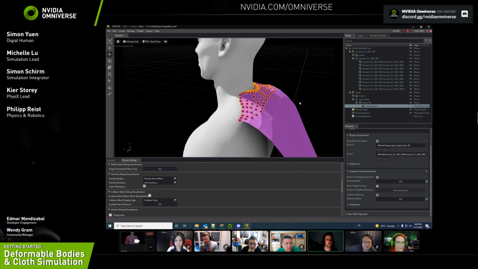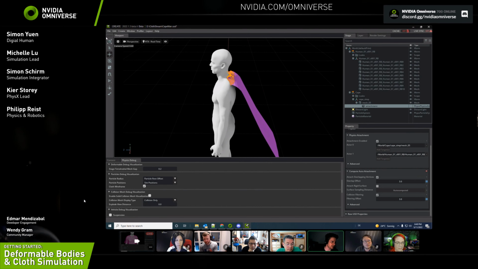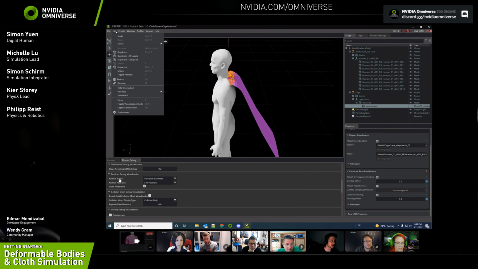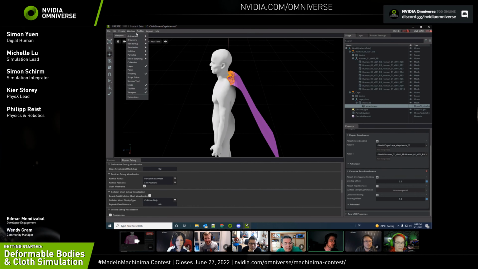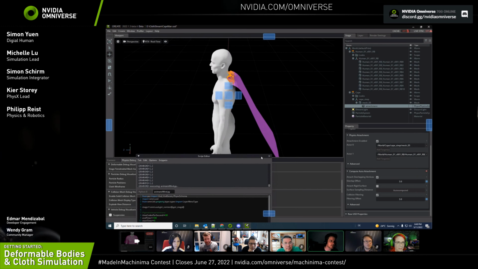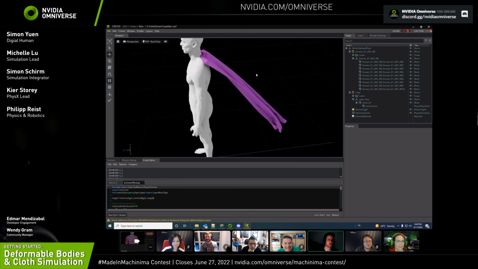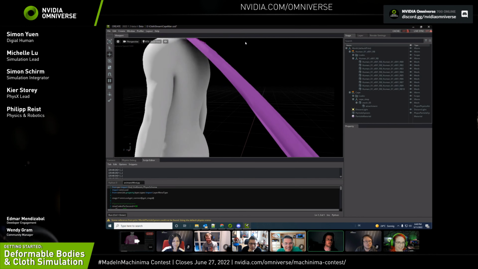So to make sure that it's attached. If I simulate that, actually, let me first open a script which adds some wind. Okay, run this one. Let's see where that works. Yeah, seems to work. So you have your cape.